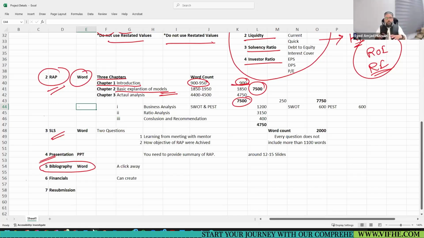So in chapter number 2, you are actually giving an idea about the models. Then you should be providing a brief overview of the research approach that you have taken while working on this project, right? But again, chapter number 2 is not a difficult one. In other words, it's a story writing thing.